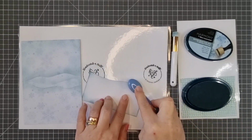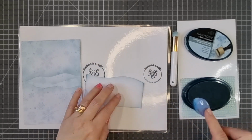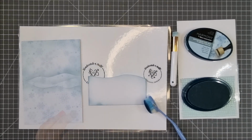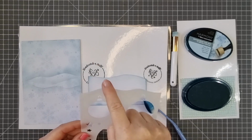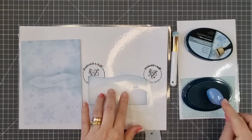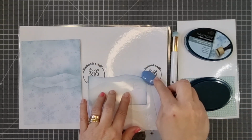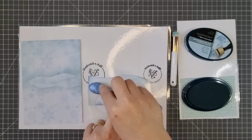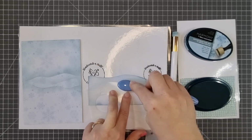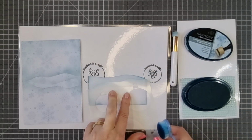So I'll just bring it across this way, and then I'm going to bring over now the stencil, and then I'll just use the edges of this. Now if you have some acetate in your stash, you could cut your own wavy lines out of your acetate if you don't have a stencil for doing this. That's what I used to do. I used to take 300 GSM cardstock as well, and I used to use that.